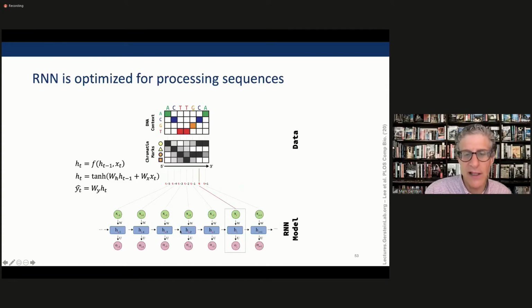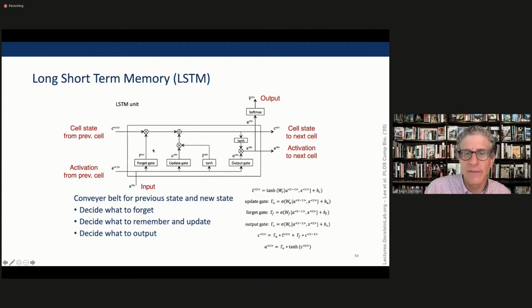And how does this model work? Well, it takes the column of data we have and feeds it into the model, and then it gives an output, but it also takes the result and feeds it into the next model. So it goes on, and in the next model you have the input from the column, what was fed in last, and the output, and that's also fed into the next model and so forth. And so this is this recurrent architecture, which has almost a temporal progression to it. Each of the units I'm talking about, I'm not going to describe in detail, but they are what's called LSTM models.